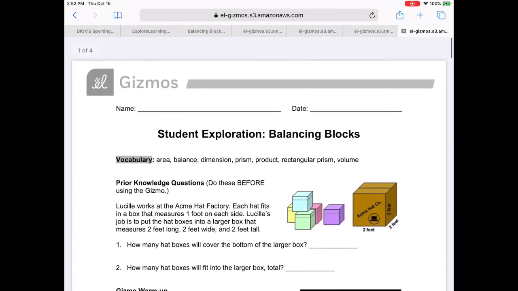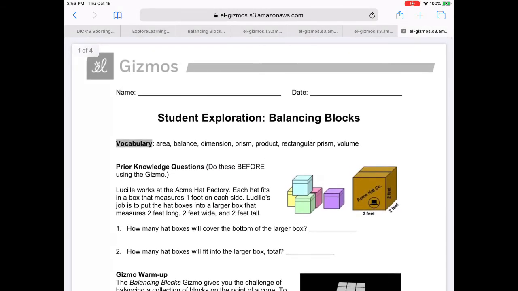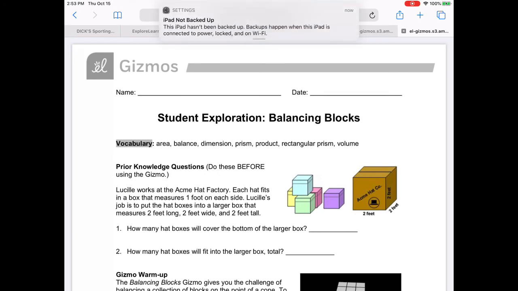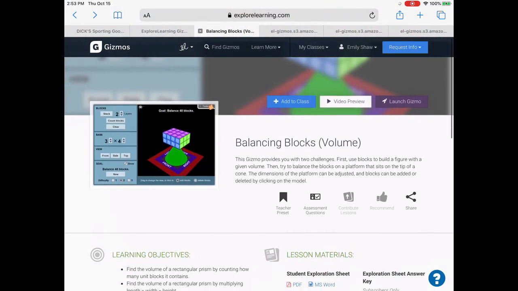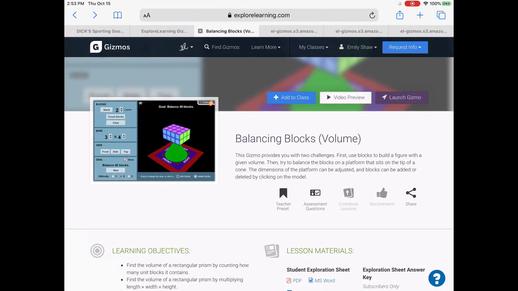These student exploration packets, you could pick and choose to only ask some questions. You could pick and choose and make that their lab manual essentially. So they could have at the end of the year a bunch of Gizmos packets, and these could be the equivalent of a lab manual. Let's look at one more.